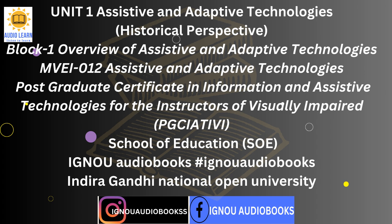1.7 Laws and Assistive and Adaptive Technology. As the people and government became aware and attention was drawn, various laws and legal recommendations were also formalized for assistive and adaptive technologies. The PWD Act 1995 states, the appropriate governments shall initiate or cause to be initiated research by official and non-governmental agencies for the purpose of designing and developing new assistive devices, teaching aids, special teaching materials, or such other items as are necessary to give a child with disability equal opportunities in education.